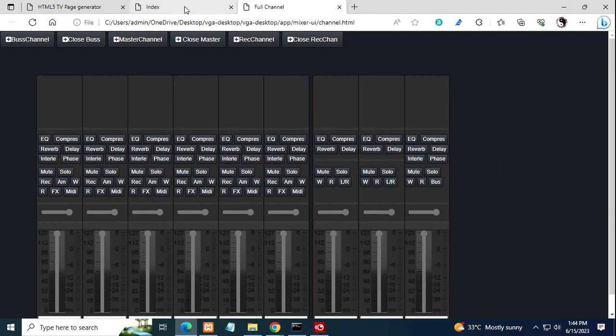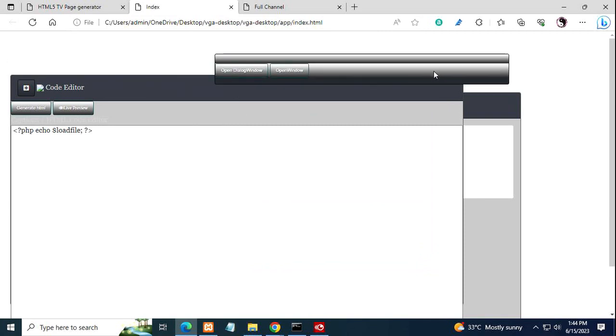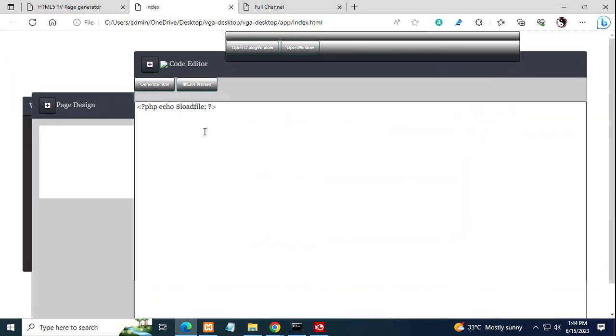Okay, so let's close this window right here and move the bar up here.